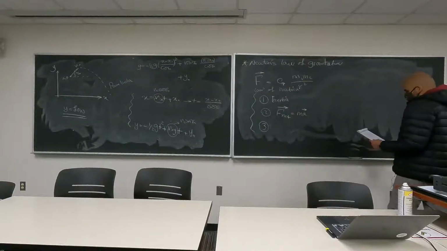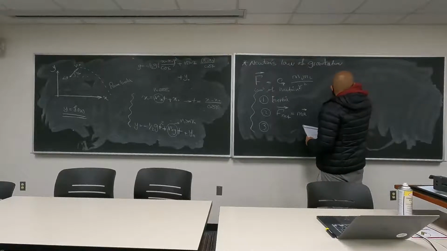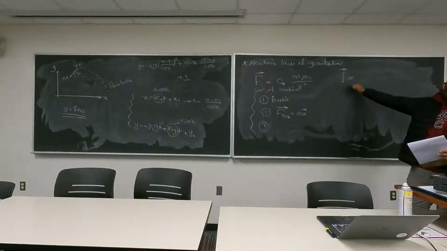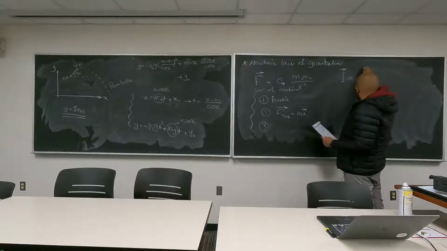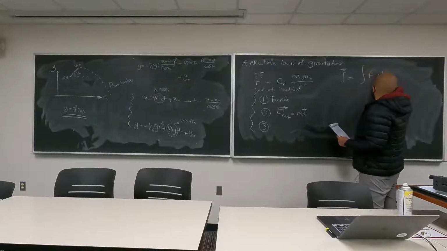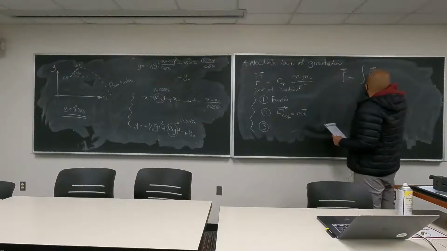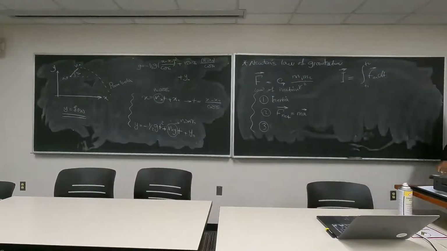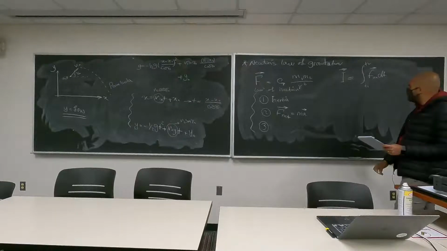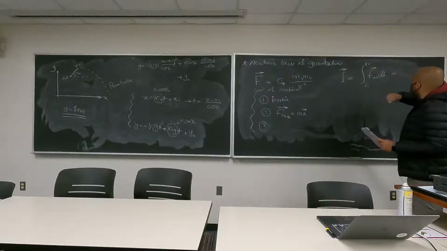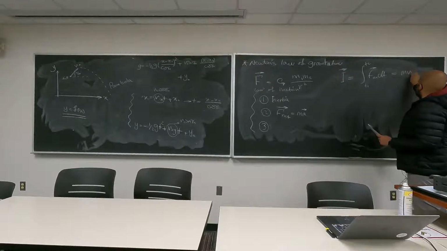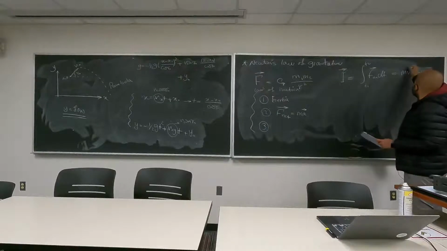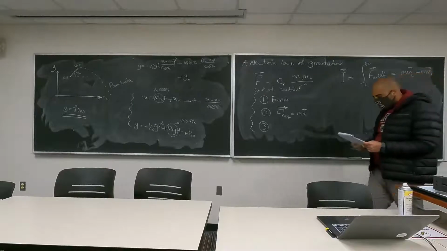So we also defined an impulse. Have you seen impulse in your dynamics? That's F t, or F delta t, the integral of F net. That's something you are going to see in propulsion as well, right? Which essentially means that your impulse is the change in momentum between two different times, V2 minus V1.